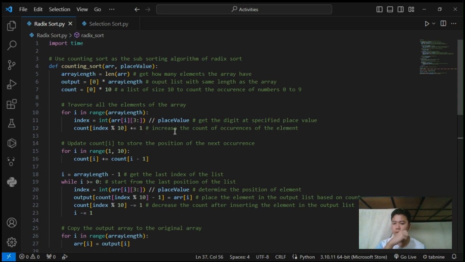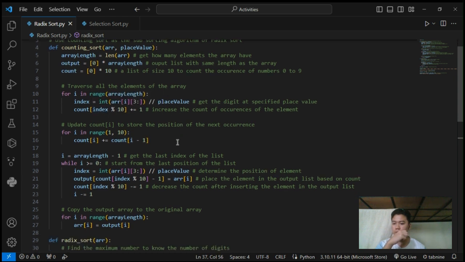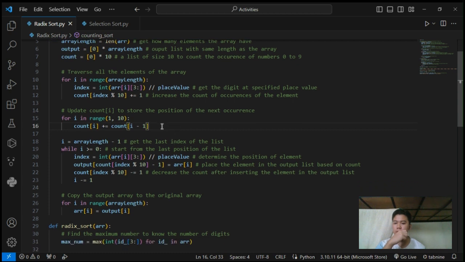After that, we count the occurrences of the given number, and then we update the position. In counting sort, we add the number of occurrences of every element to know the initial position of the number.